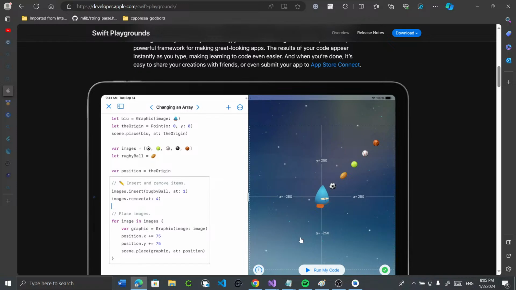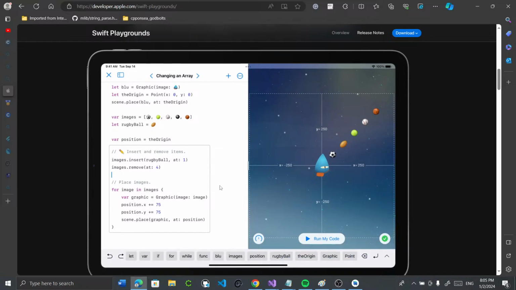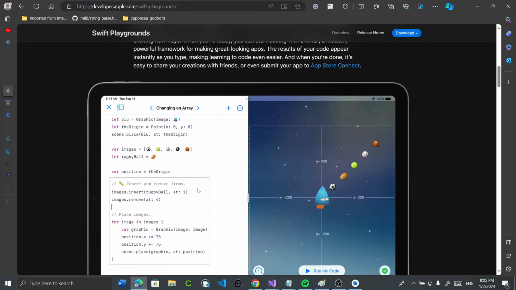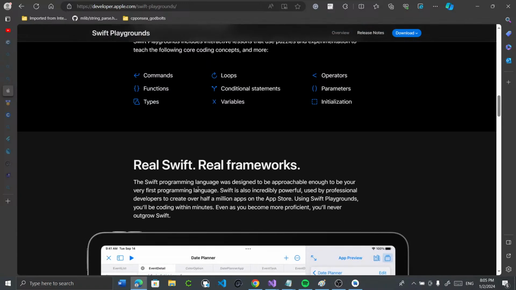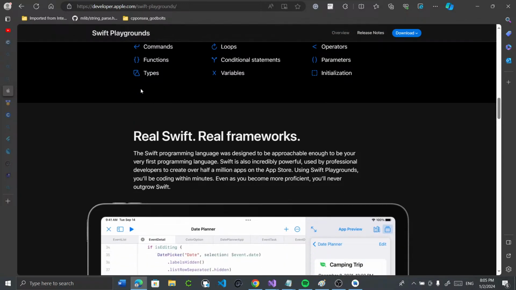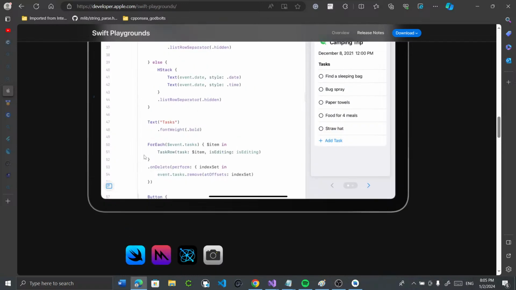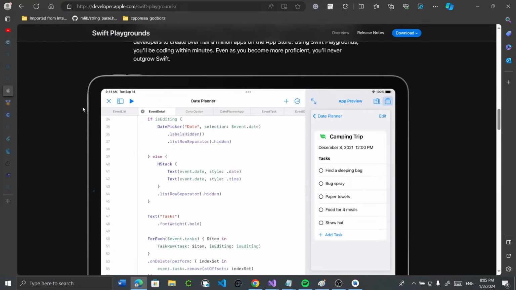Okay. Very easy to do. Well, how easy is this compared to this one?